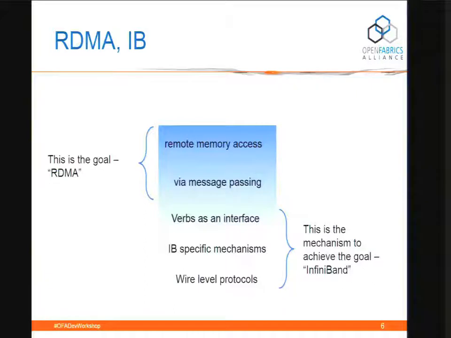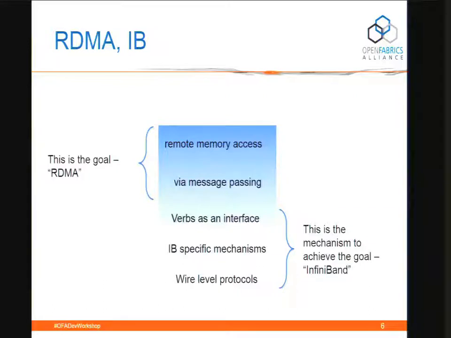And then the next level down is a little bit less abstract and a little bit more open to interpretation, which is that we do it via message passing. That's the method that we use today, primarily speaking. And the reason I say that, and it's a little bit controversial, and we don't need to get wrapped around the axle on the details of the semantics, but the reason I say that is because the InfiniBand architecture, for example, has a lot of constructs built into it that will allow it to define the boundaries of a message, and that's what's passed to an application. It's not a stream of bytes. It's not a nondescript buffer. It is a specific message.